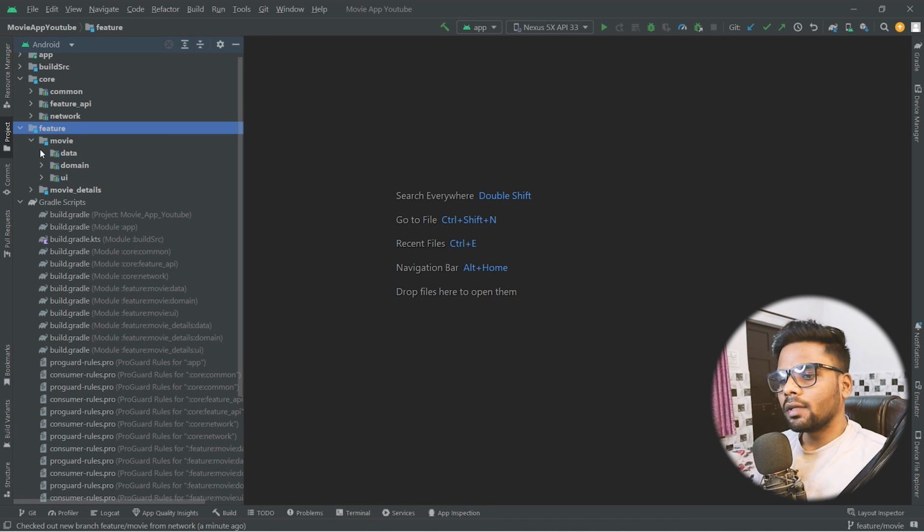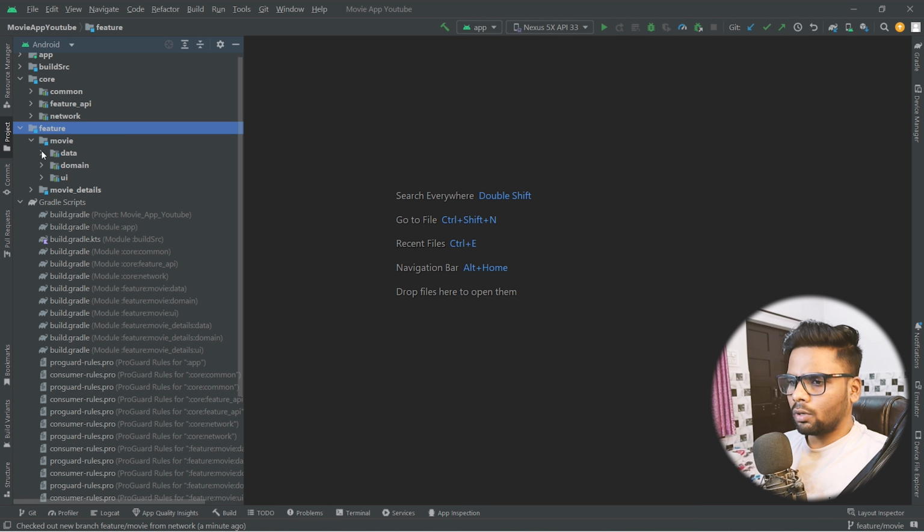Okay. The third layer is our UI layer. In the UI layer we have our screens, activities, or fragments. In our case we use Jetpack Compose, so we have our screens in the UI layer, and also our view model. The view model is used to write presentation logic, like any kind of validation. All those things are present in your view model, and your screen is actually presenting your data to the user. Okay, so this is a simple responsibility of our layers.